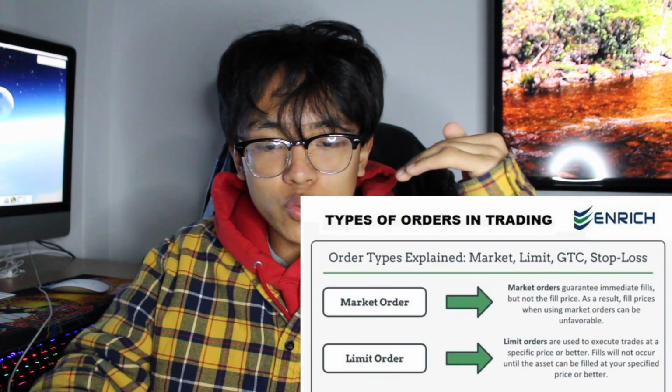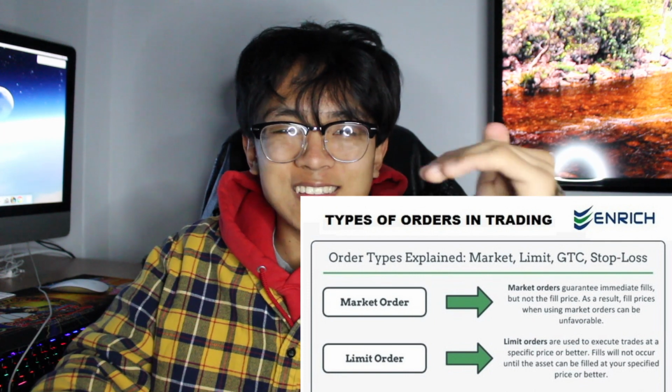So you find a stock you want to buy, and you click on it, trade, and then you consider limit order, market order, stop loss, or one triggers the other. So I'll let you know what each means. A limit order is when you want to buy and sell at that exact price.